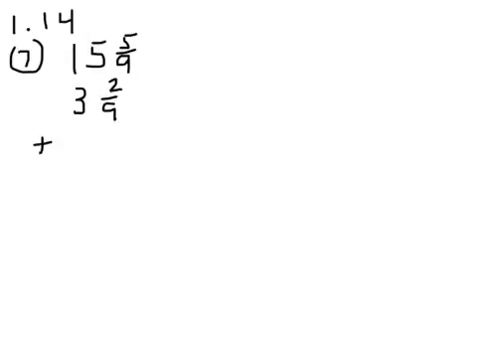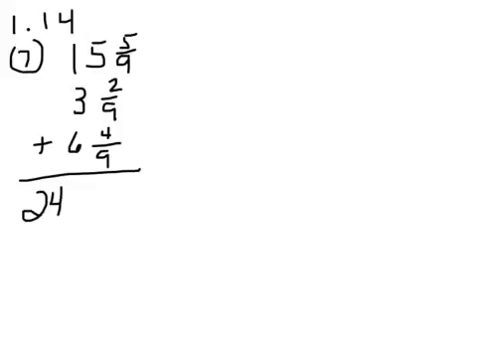I'll pick 7 just because it's got more numbers in it or something. So 15 and 5 over 9 plus 3 and 2 over 9 plus 6 and 4 over 9. If you remember what to do here, don't you add the whole number parts up? Or you can do that if you want to. 15 plus 3 would be 18, and 18 and 6 would be 24. Now, so I got that.